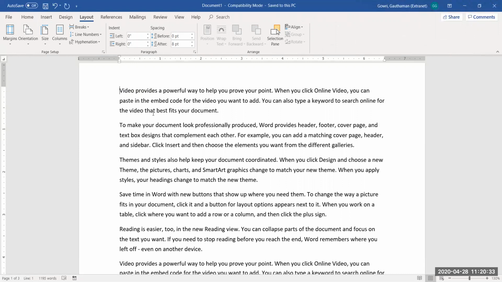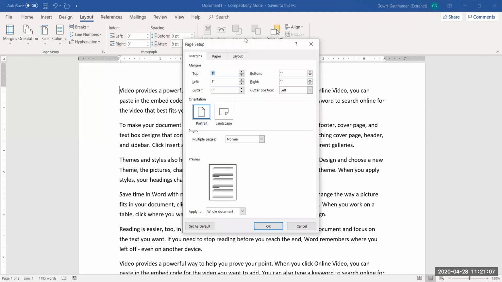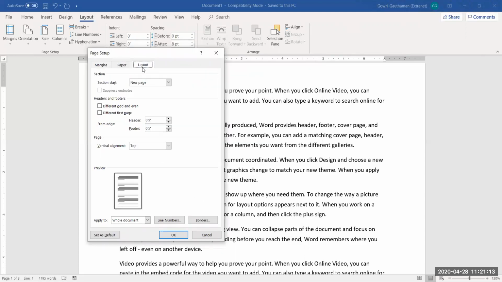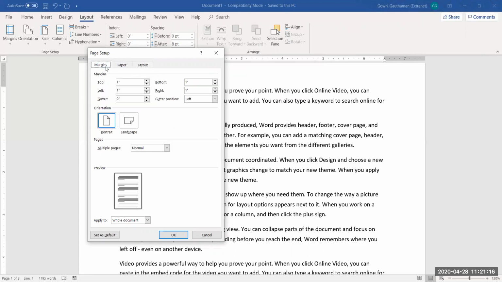Again, Word enables you to prepare many different types of documents. It could be a job application, a document that you are submitting, or an agreement. Based on the content, how exactly you want to print your data decides these things. You can also select this small arrow in the corner of Page Setup. When you click on it, in a single place you can apply changes to the paper, the layout of your sheet, and the margins, everything.